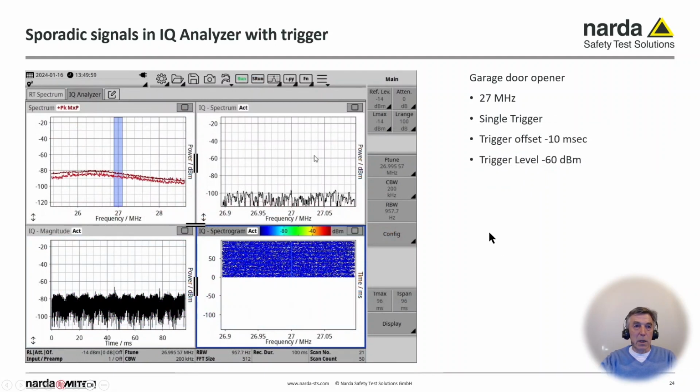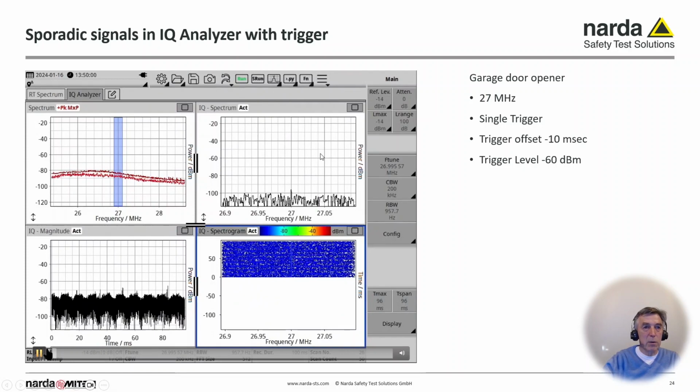So let's do the equivalent with the IQ analyzer. Okay, here again we have our spectrum. At the moment there is silence, and we will only look into the spectrum at this part. So here is a second spectrum. Here we have the time information, and here we have the spectrogram. So let's play the video.